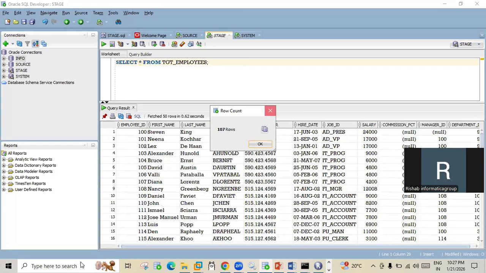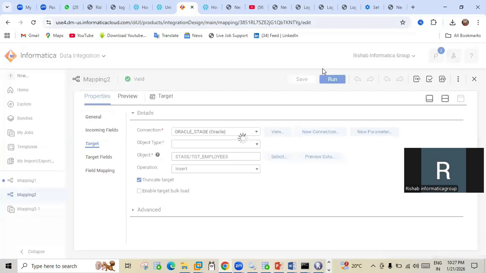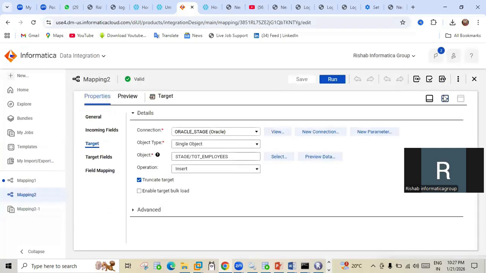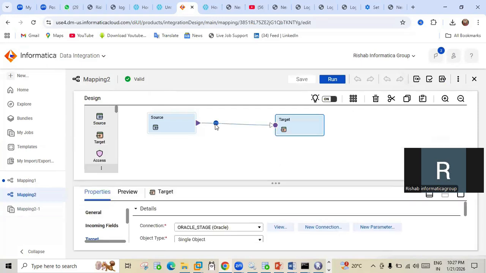No, previously I was in the student table. Now I have taken the employees table. Mostly we will practice with the student table only, not the employees table. In between this, we can add a lot of transformations. See here, all the transformations.